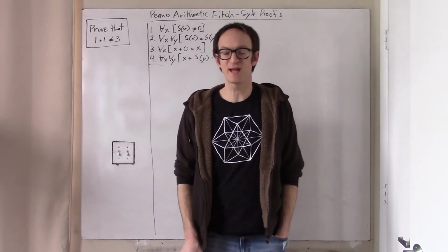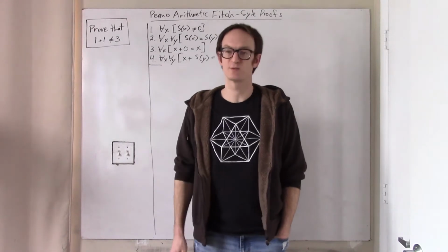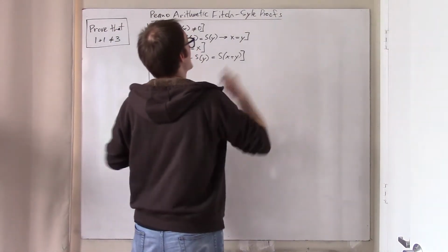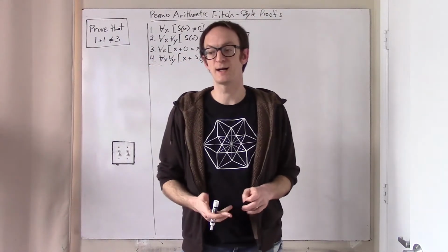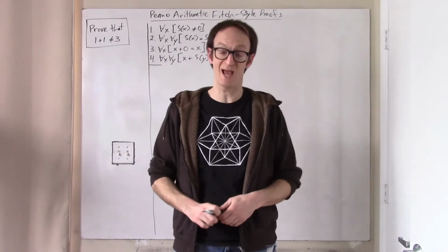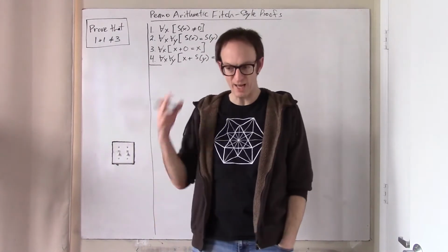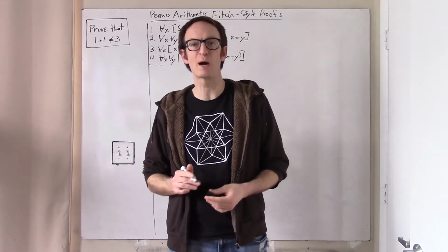Last week of this semester, I think I promised a long time ago that we weren't going to do any more Fitch-style proofs, but here we are. I assigned, who knows when, before break I believe, this worksheet called Peano Arithmetic Fitch-style proofs. And it's exactly what it says. It's a bunch of proofs, two really, in Peano Arithmetic, so using the language of Peano Arithmetic, and the axioms of Peano Arithmetic, to execute some simple proofs, but doing it Fitch-style. And okay, the Fitch-style framework simply forces us to do the proof properly.